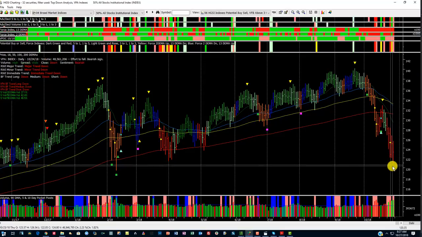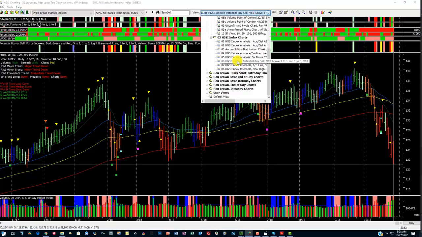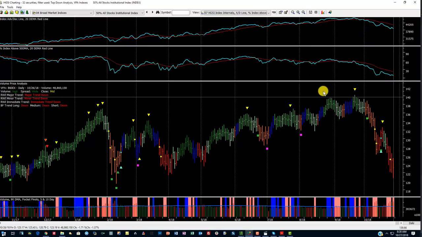You can see this is clear down well below the 200-day exponential moving average, and if you look back over here, we're down in the same area where we were in February. So the gains have been wiped out for the year on most of these indexes. This is just a different chart showing the AD line and the percent above the 50.